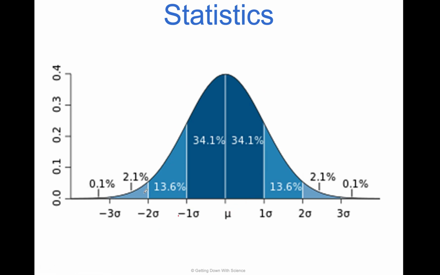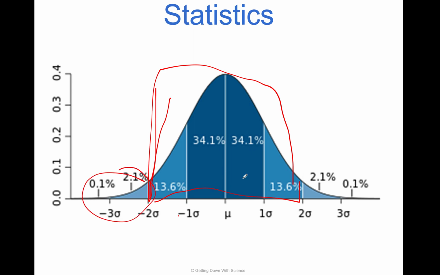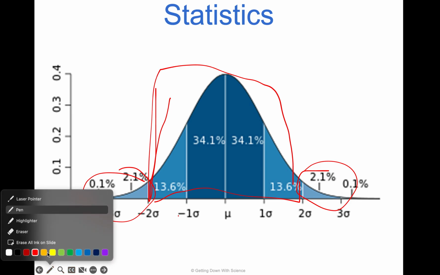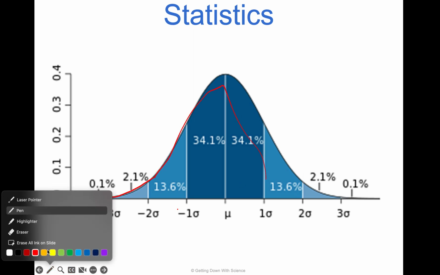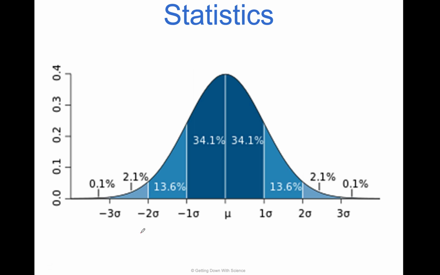If you go 2 standard deviations out on either side, that includes all of this data, right? Everything in between here. So the only thing that's left is this out here. Those are your outliers. So 2 standard deviations should represent 95% of your data, and then 3 standard deviations, which includes this whole thing, will include 99% of your data. So that's all that standard deviations mean.